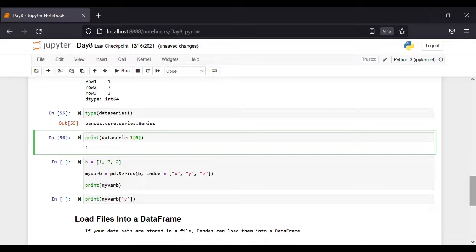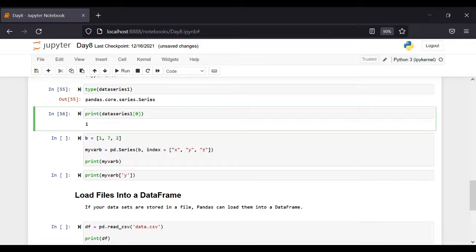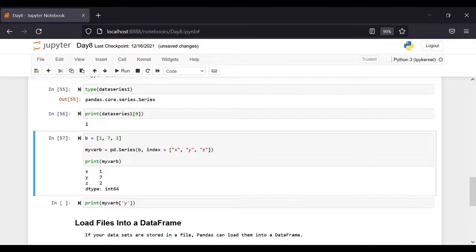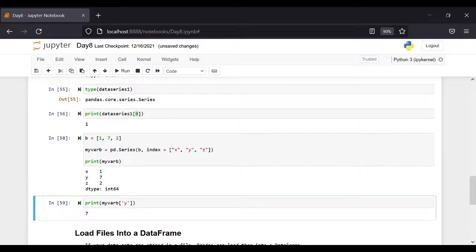Okay, and I have created one more data frame with some other indexes other than these row numbers, and I am trying to access it with the help of that row name. Here I have given index of 0 and 1, right? So unlike that, I am accessing the element with a row name.